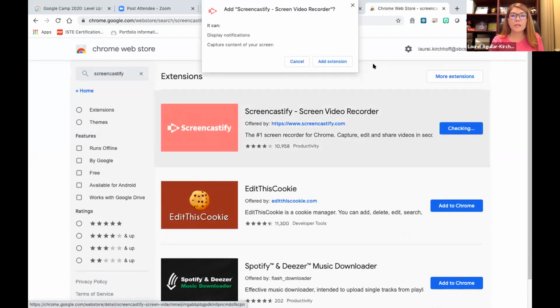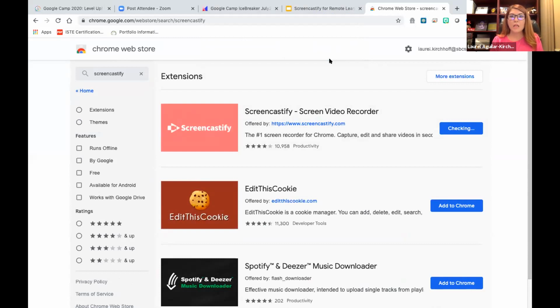It's going to bring this up and ask you for your permissions. Can I add this? And you click on yes, add extension. If you've never added an extension before, it's really easy. It's gonna check it, and then once it's approved, it's going to add this little icon into your address bar. And these are all of your Google Chrome extensions. You can see I have Edpuzzle, Nearpod, Bitmoji, all sorts of other things on here. So it's there, and now I'm good to go. I don't need the Chrome Web Store anymore.